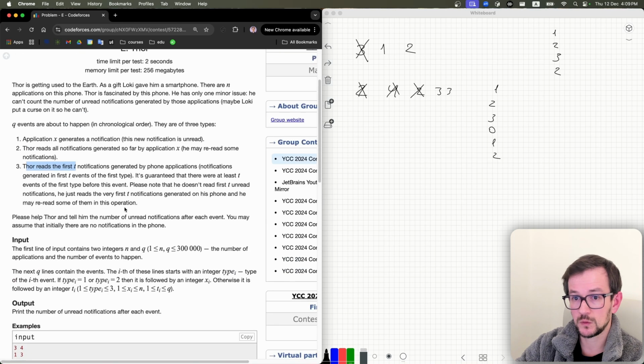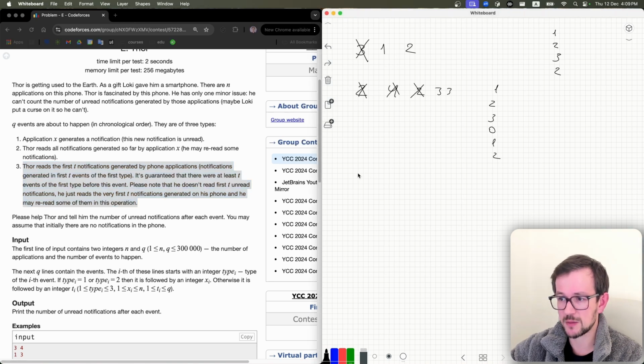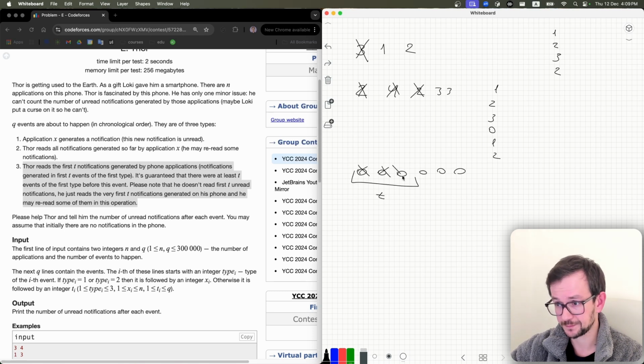Let's consider only notifications of the first and third types, only those queries. Imagine sometimes you have some new notifications, and sometimes you read all the previous T notifications and mark them as read.